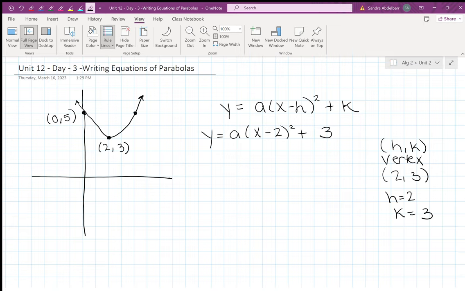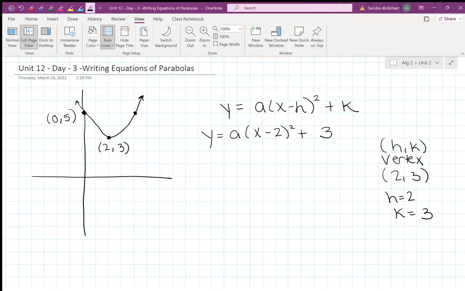Is this good enough to be an equation? We still need an A. I'm not gonna figure out the A by trying to do the focus and count and do all that stuff. What I'm going to do is I know h, k represents the vertex. We should know that x and y represent what? A point? All the points. X and y represent all the points that exist on this graph.